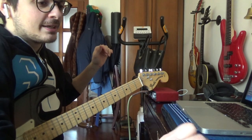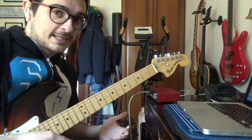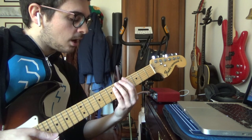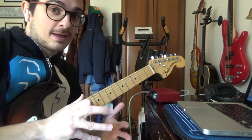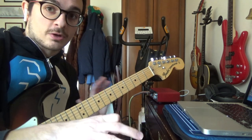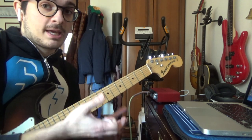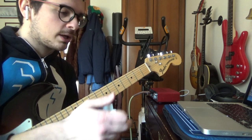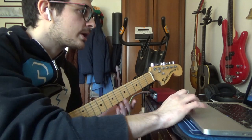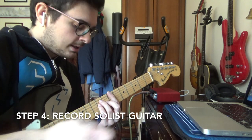Day two of recording. I'm planning to record the soloist guitar, which is also the guitar that does the introduction. Since we don't have any drum track in that part and the outro, I'm just going to follow my phone — the original version of 'When the Sun Goes Down' — so that I can have the correct rhythm at the beginning and end of the song. Let's go, hit record and go.